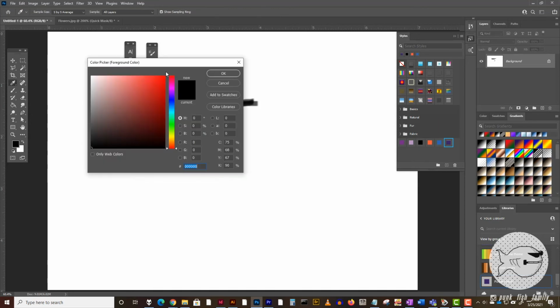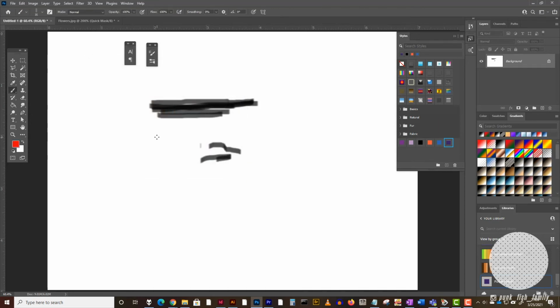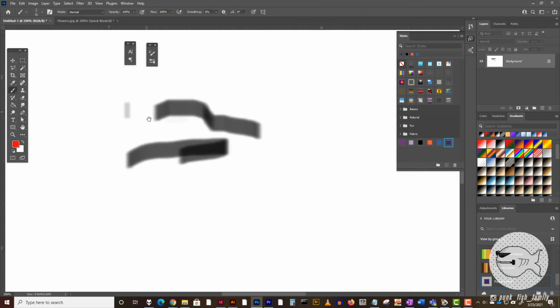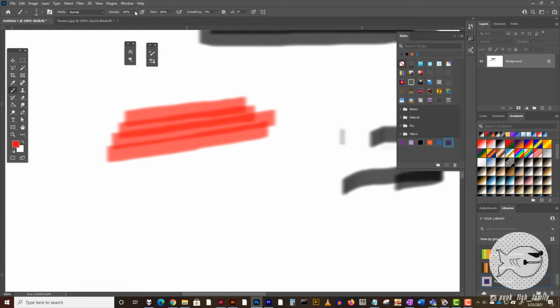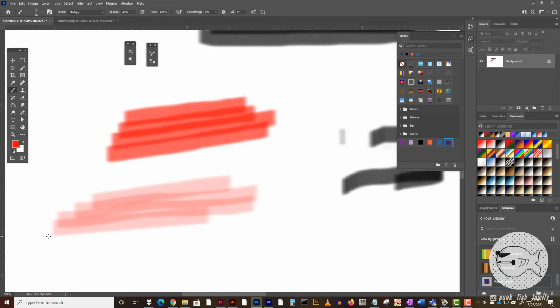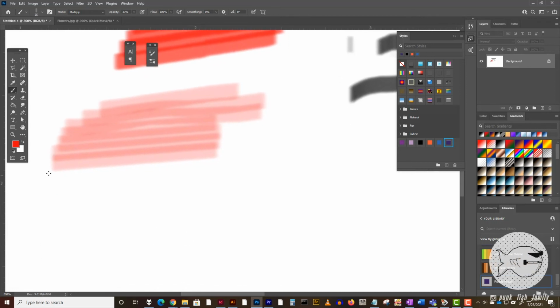I can change the color. And let me zoom in a little bit. And obviously you can build up color this way. The way this brush works really well is if you change the opacity and if you change the blending mode to something like Multiply. This way you can just slowly build up these textures. If you hold Shift down between clicking, you can draw these straight lines. So you might want to use this as a way to fill in an area if you're doing some hand rendering or something along those lines.